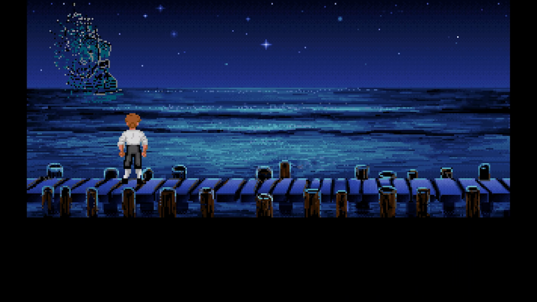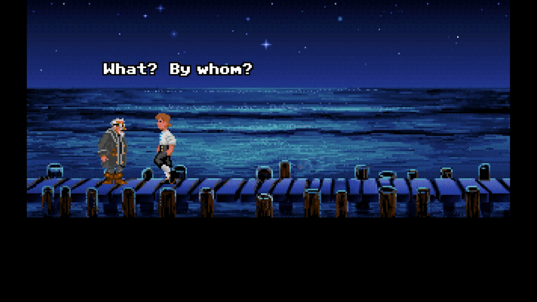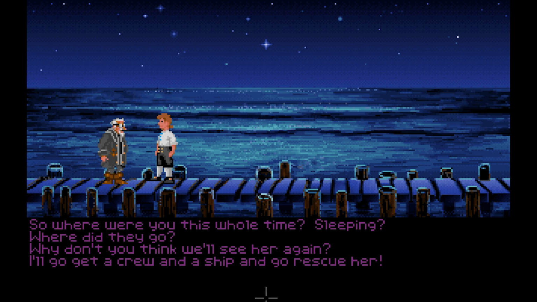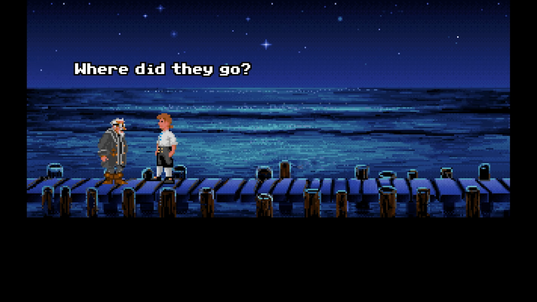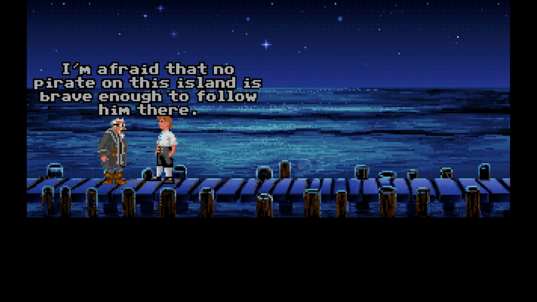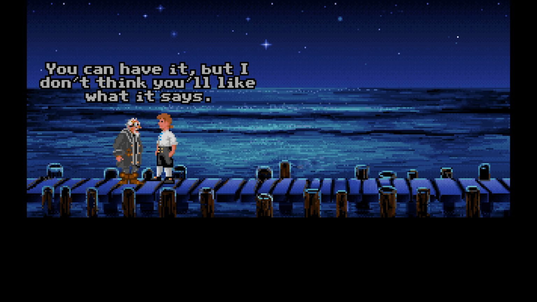What? What was that? I'm so confused. Hey, what are you doing just standing around? The governor's been kidnapped. What? By whom? LeChuck's got her on that ship that just sailed off. I'm afraid we've seen the last of her. So where were you this whole time? Sleeping? Hey, I'm a lookout, not a bodyguard. Where did they go? LeChuck's taken the governor back to his hideout on Monkey Island. I'm afraid that no pirate on this island is brave enough to follow him there. But hey, good luck. Oh yeah, I almost forgot. They left this note. You can have it, but I don't think you'll like what it says.